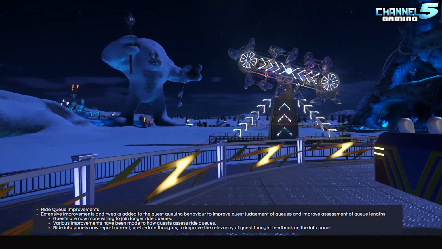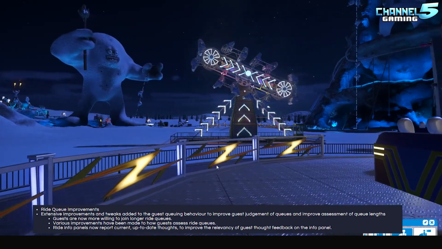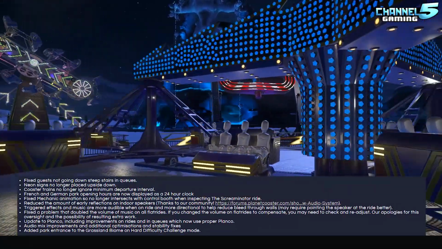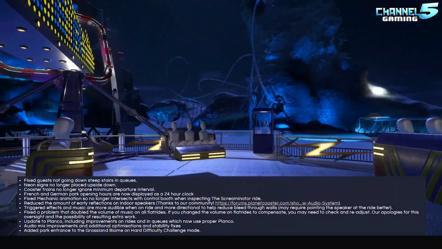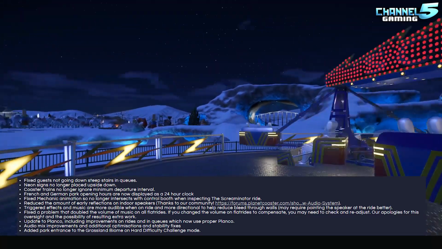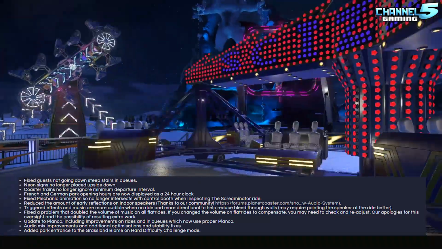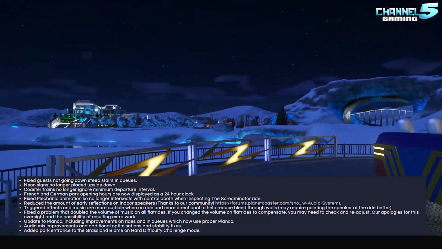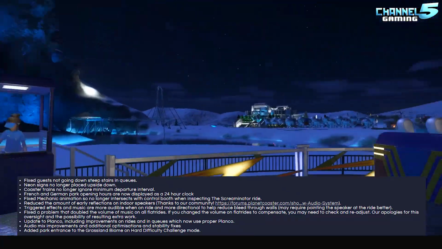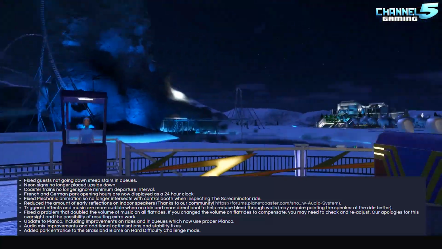Ride info panels now report current up-to-date thoughts to improve the relevancy of guest thought feedback on the info panel. Awesome. Fixed guests not going down steep stairs in queues. Oh, that's interesting. I didn't know about that one. Neon signs no longer placed upside down. I saw a few of those bugs in the last patch. Coaster trains no longer ignore minimum departure interval. Oh. French and German park opening hours are now displayed as a 24-hour clock. Fixed mechanic animations no longer intersecting with the control booth on the Screaminator ride.